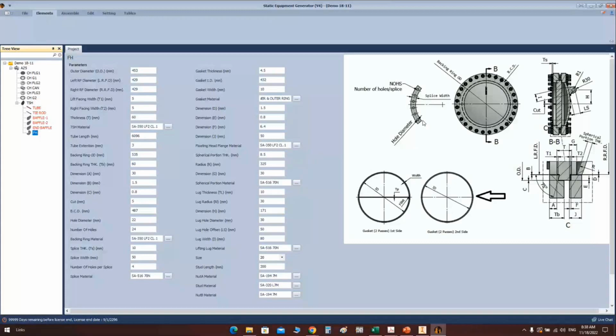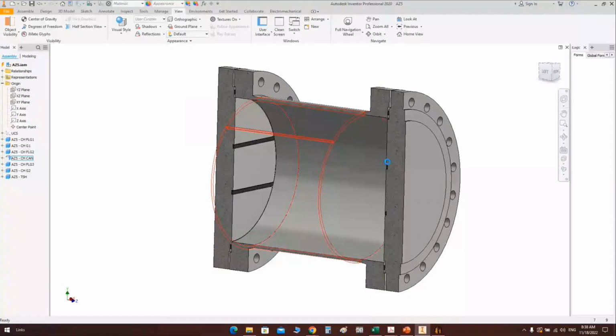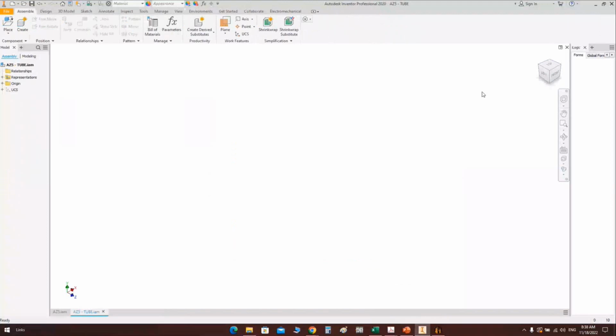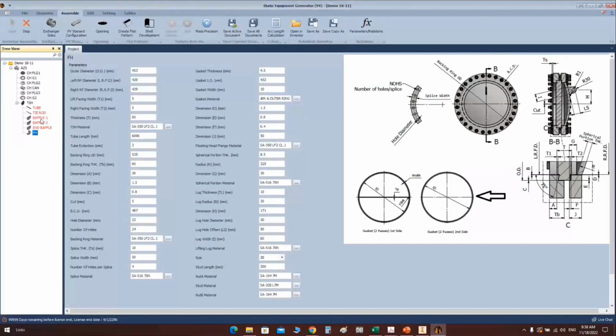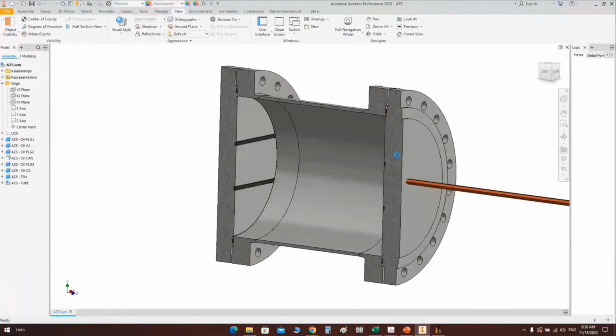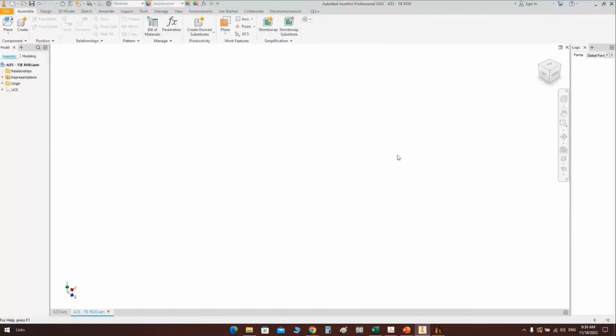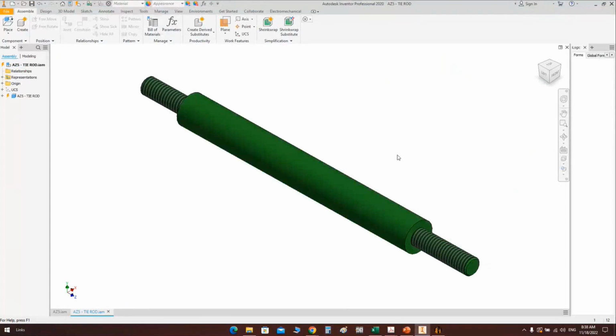Okay. Here we have this floating head. After creating this floating head, we will proceed with creating the items. So here, as you can see, we add a tube, tie rod, and 3 different baffles and floating head. Here we will proceed with creating those elements.